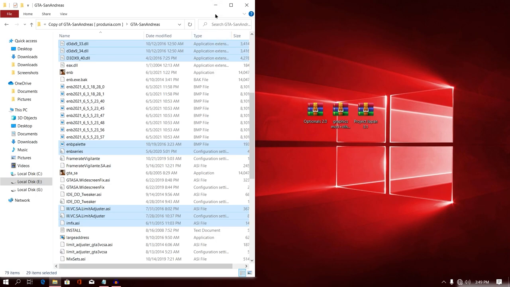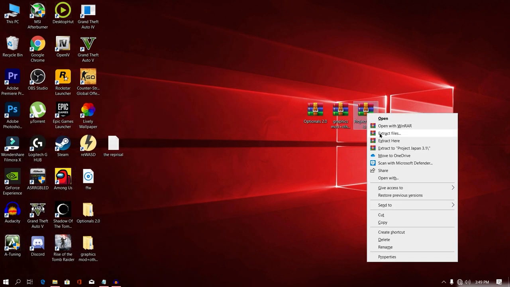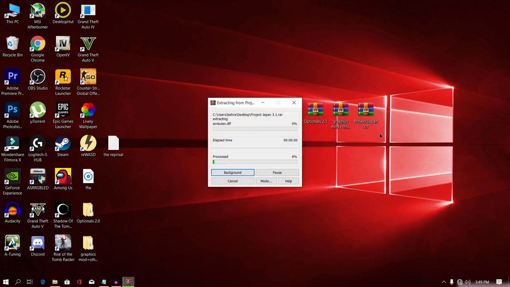Now it's time to install the retexture. This retexture is Project Japan 3.1, and it is made by my friend Sergio and DYK Mods. His channel link will be in the description, or I will mention him in my title. You can go and subscribe to him too.